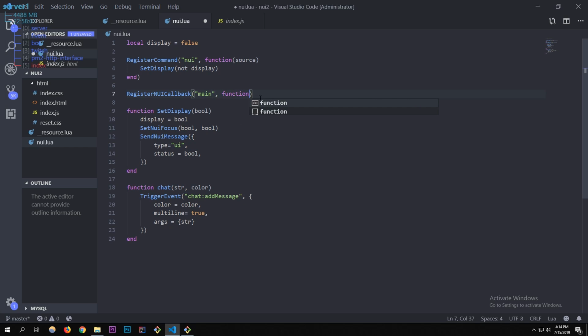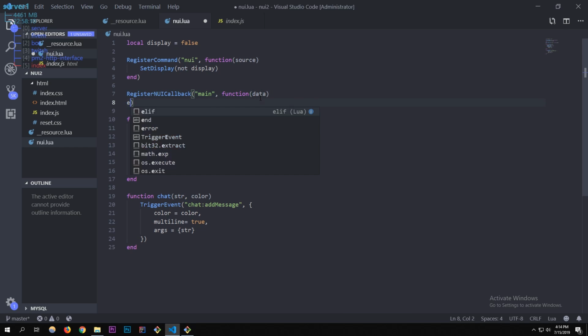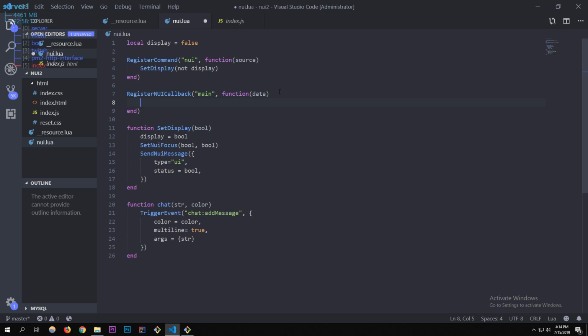So this has a callback of data, and what gets sent back to us from the index.js, like I showed in that diagram. So I'm going to have what's called chat data.text. We're going to be sending it in an object in JavaScript, so it'll be sent back to us.